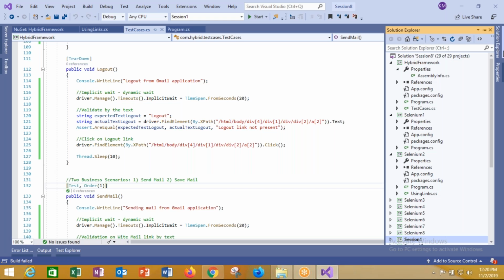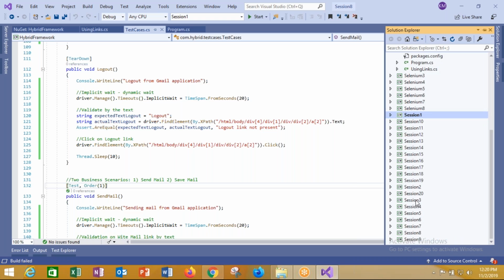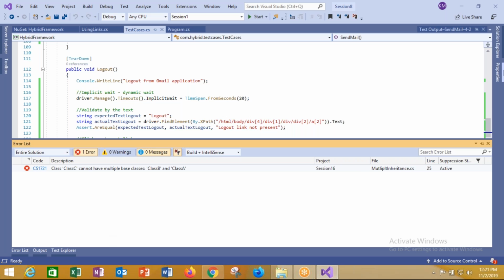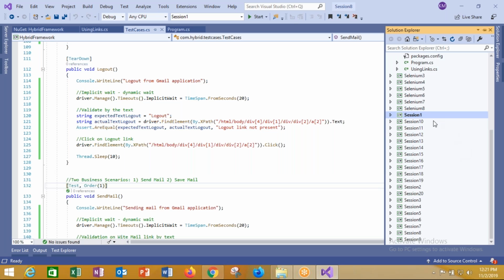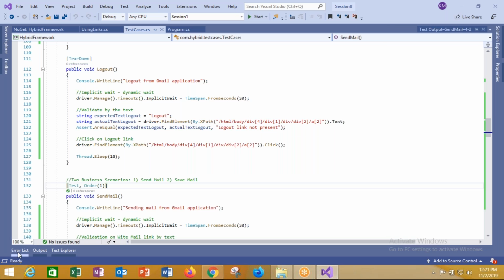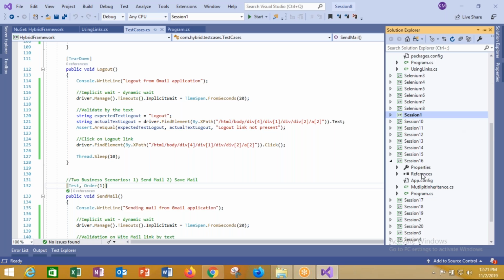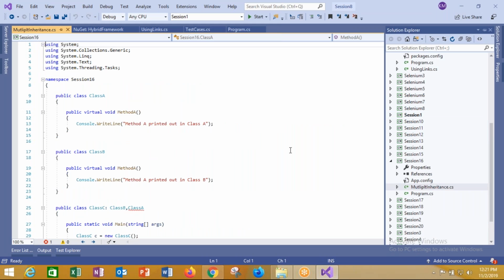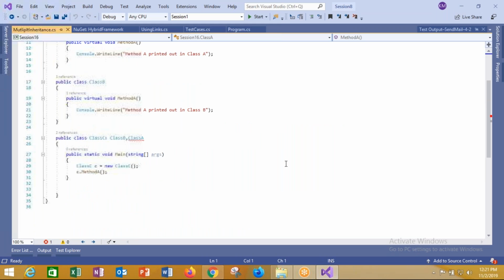What is this session 16 bugging me? What is the line number? The line number is 25. In which one? Session 16 multiple inheritance.cs file. Line number, which one? Oh, this one.